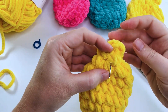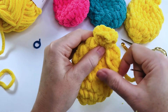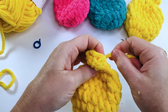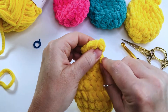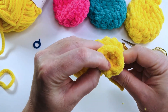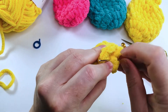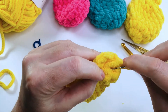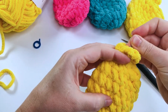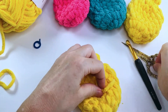Take your needle through to the front or the back, whichever you prefer, and then wrap the yarn around the neck twice. You want it fairly tight but not so tightly that you break the yarn, as this yarn is not as strong as some others. Once you've gone around twice, go back through into the center of your balloon, put another couple of stitches to secure the end, then put your needle through and out the other side of the balloon and trim that end off.